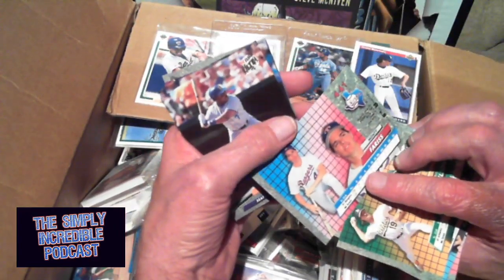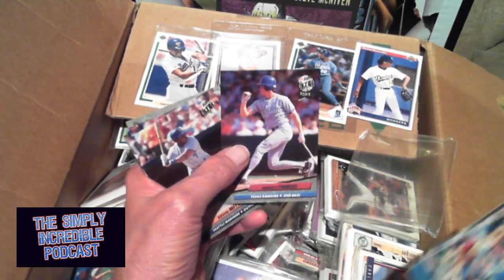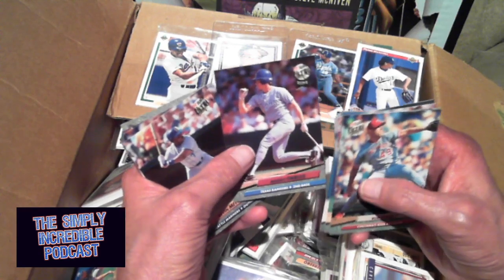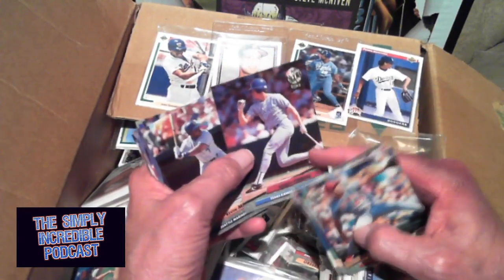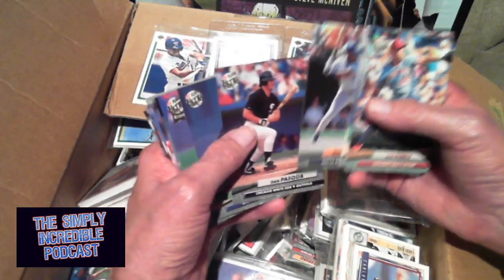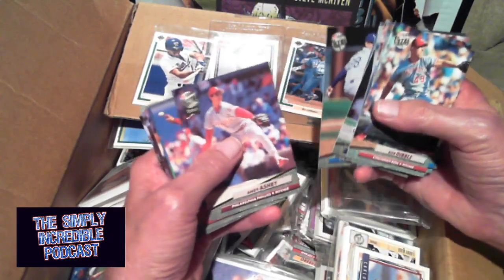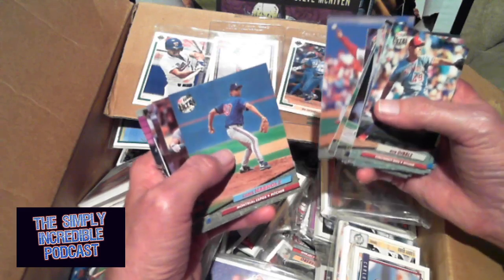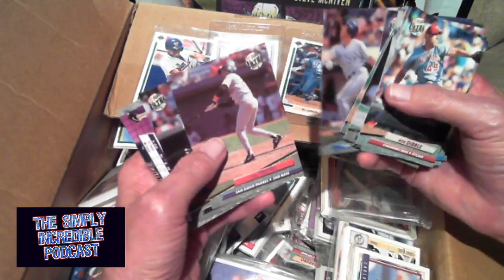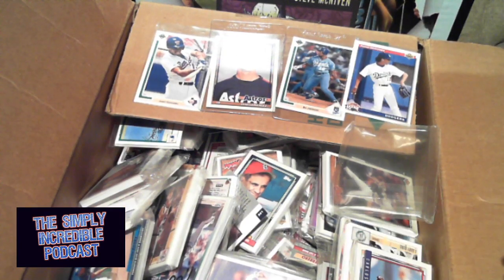Rookie card of, who is that? Monty Fariss. His actual rookie card was a, I think it was an '88? Like a Team USA or something, I believe. I think, because I remember him playing for Oklahoma State back in the day. And I thought he was going to be great coming up. Kevin Mitchell, former MVP. Dan Pasqua. Brian Williams, Steve Wilson, Andy Ashby, Mike Perez. Finally, it's a Perez that's not Melido. Ken Hollins. Kevin McReynolds. Remember, he played for the Mets for a little while. Mark Leonard. And who's that on the back? Greg Gagne.